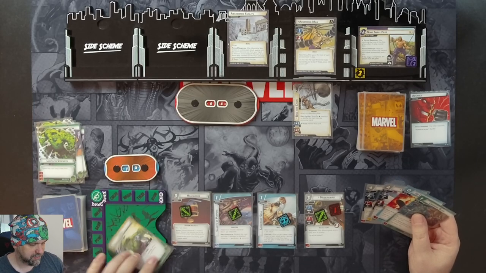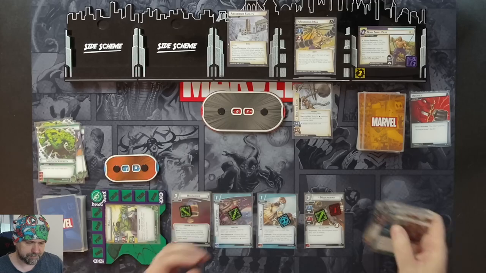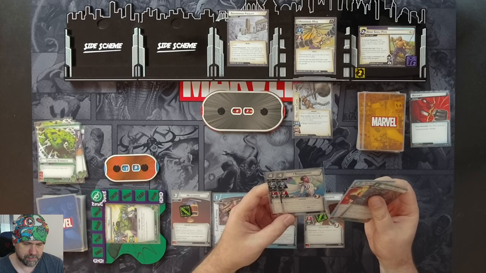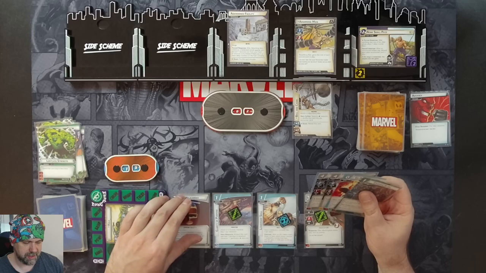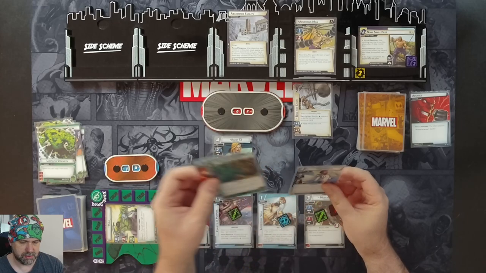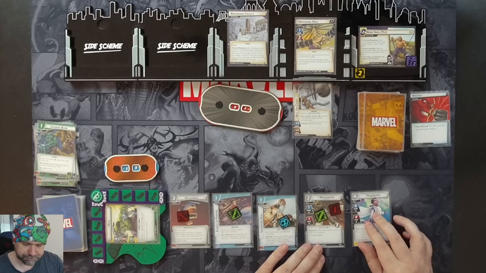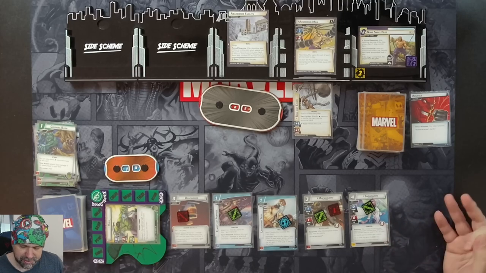We'll attack for three with Hulk, taking Absorbing Man down to two. We're going to spend one, two, three, four to bring in Snowguard. And so after Snowguard enters play, we can place up to three shift counters here.